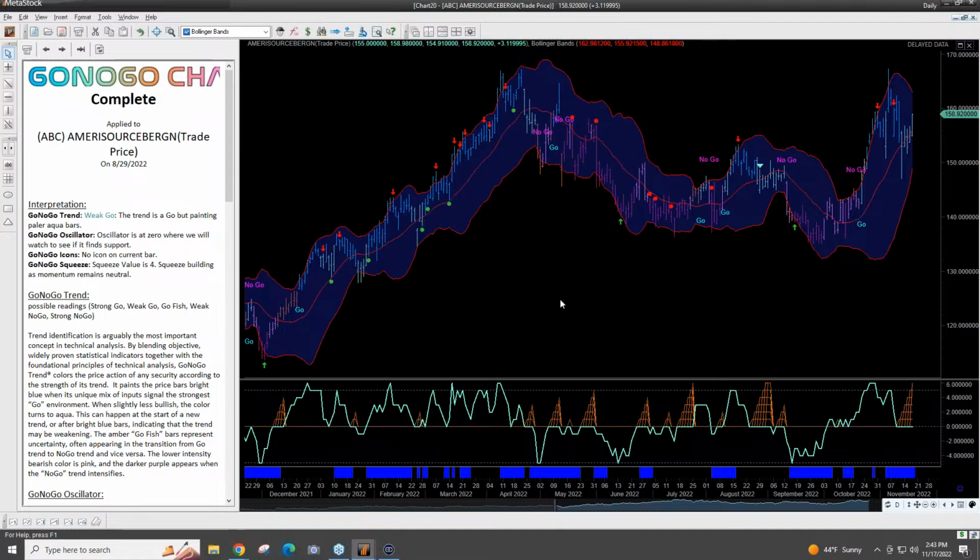So that's a really good way to identify the different squeezes. If it's a really tight squeeze, then there's some indecisiveness going on, and it's most likely going to break out of that current trend. And that's what's nice with the squeeze. You can kind of scroll back a little bit and see where it had some really tight squeezes and where it wasn't so tight.